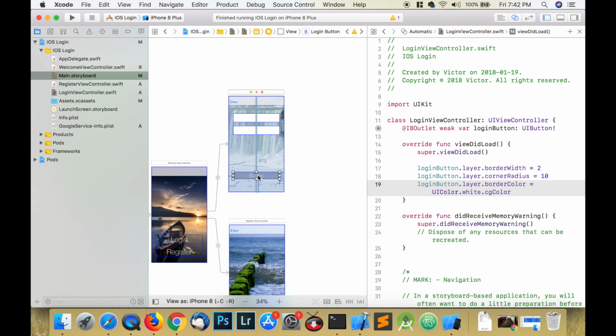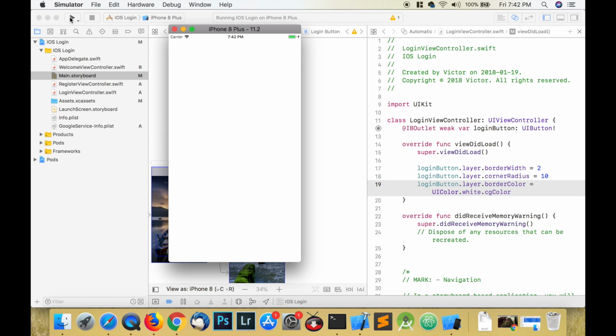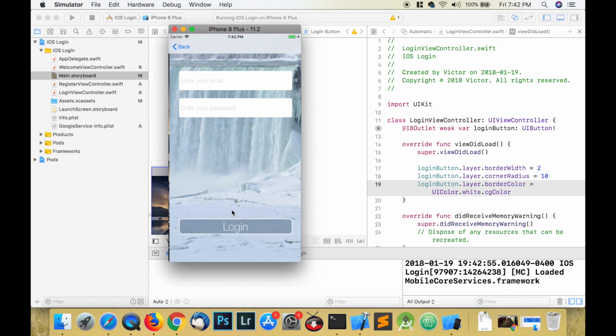So I'm just going to copy the code from the very first view controller. Okay, and do not forget to name your button login. Clearly, I forgot to name my button login. Okay, so I'm just going to run the app and see how it looks. Great.